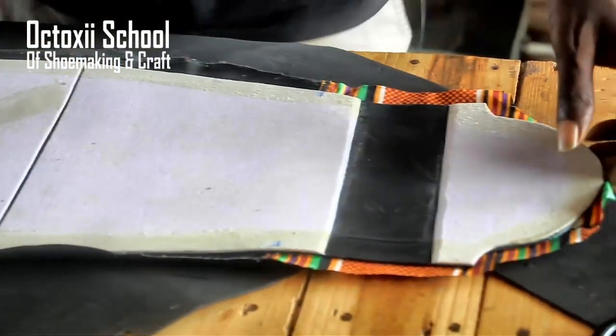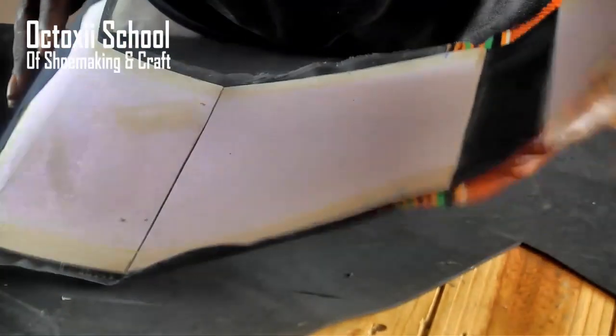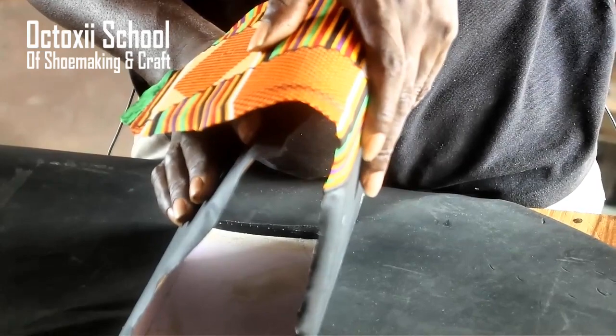I wait for this to dry, and when it dries, I come back to them. Come get all this together.